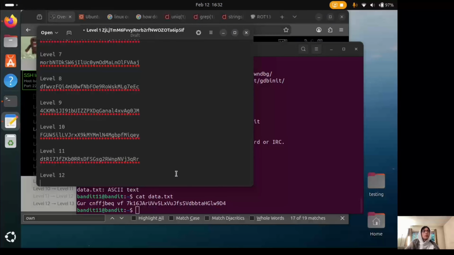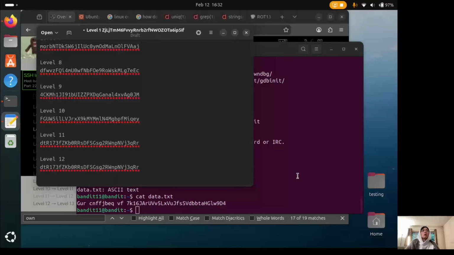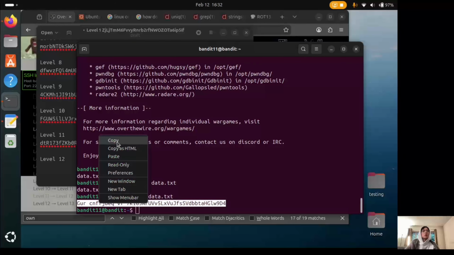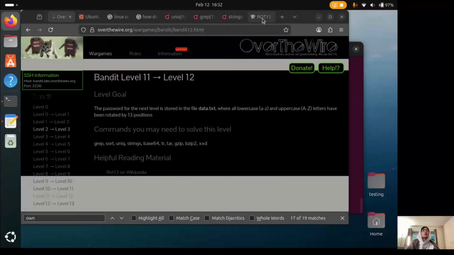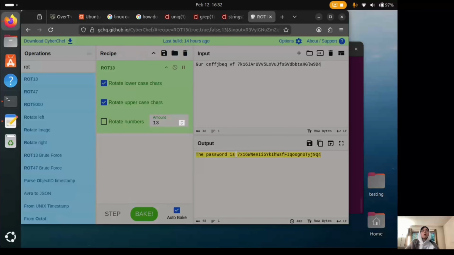Level 12. Oh yeah, of course. Copy. Yeah, I got the wrong thing. Yeah, there we go.